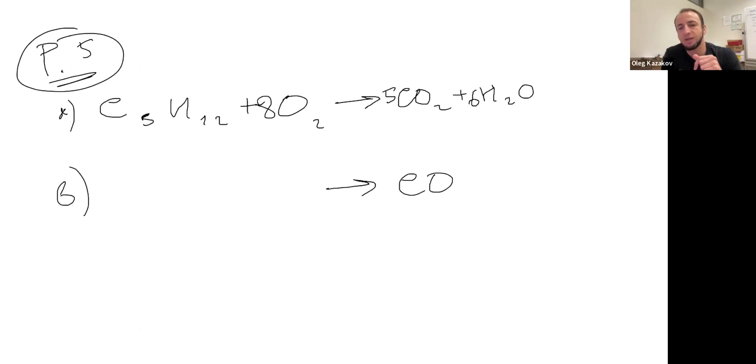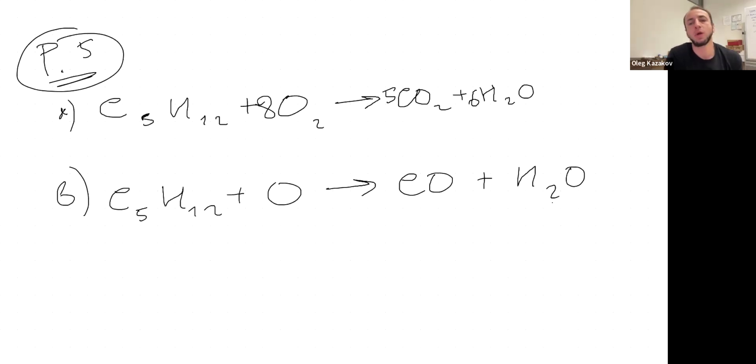So CO, you see here CO2 has 2 oxygens, but in this case we have only 1 oxygen. So we are kind of incomplete, because carbon only possesses 1 oxygen in its structure. So CO plus H2O. Water still will be formed, just a regular water molecule, nothing else. And that's it. So C5H12 plus O2, that's the only difference. We have now CO instead of CO2. Not a lot of oxygen, only 1 out of 2 possible that can be attached to carbon when you form oxides of the carbon.